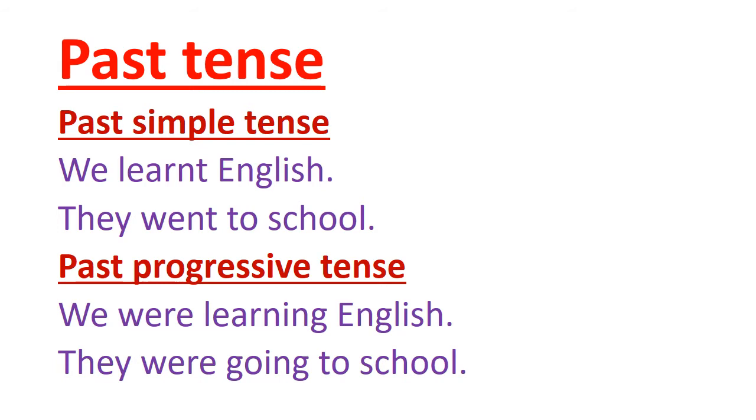Let's go to past progressive tense. For what we use past progressive tense? What is the use of past progressive tense? The continuous past or past progressive indicates past time but describes an action in the past that has not yet been completed. Past actions but not yet been completed.